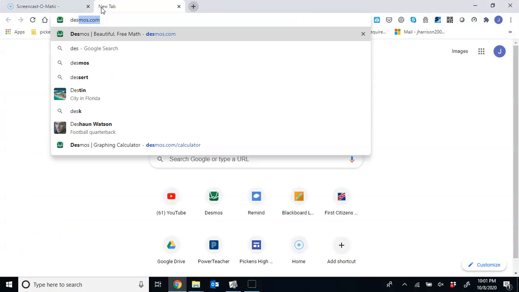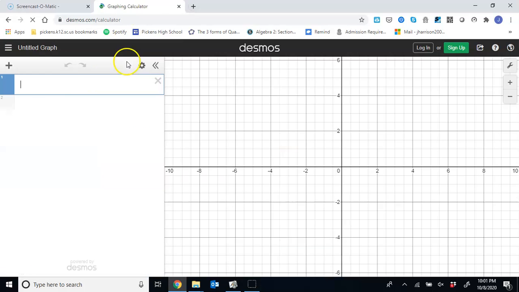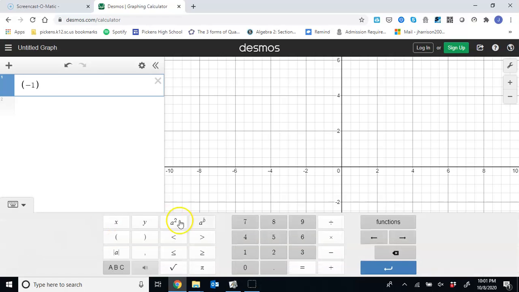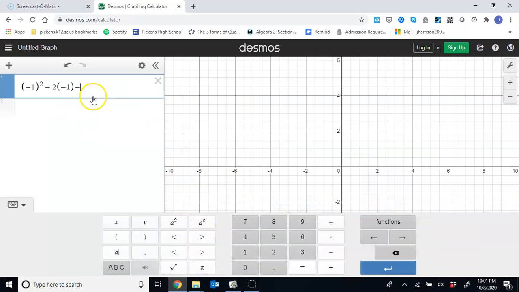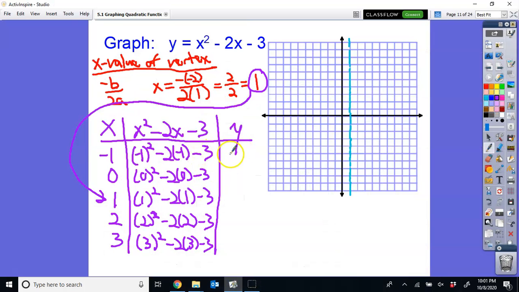Okay, so if I go to Desmos, I'm going to type this in. I'm going to make my parentheses here. I'm going to plug in -1, and then I'm going to square it. Now, if you don't know how to find the squared thing, it's down here on the calculator, or the little keyboard right here. Or you can also hit the little rooftop looking key above 6. That's going to be the caret key, they call it. And then I'm going to have -2 times -1. And then I'm going to have +3. Let me make sure I did that right. -3. I knew I messed it up. If I do that, it tells me the value right here is 0. So my y value is 0.